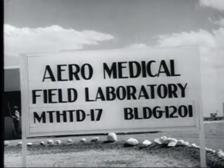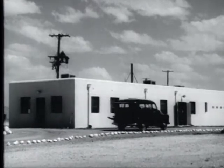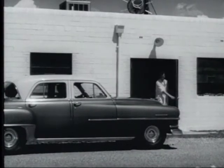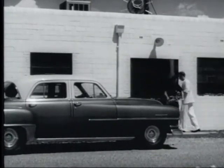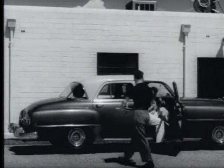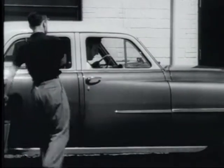Aeromedical scientists conduct the flight at the Holloman Air Development Center in central New Mexico. The animals are prepared inside this building prior to firing. The experiment has three specific purposes: first, to test the practicability of a protective and escape capsule in a rocket flight; second, to get a graphic and pictorial record of the effect of the rocket's flight accelerations on animal physiology; and third, to find what effect short exposure to sub-gravity has on animals inside a sealed nose capsule.